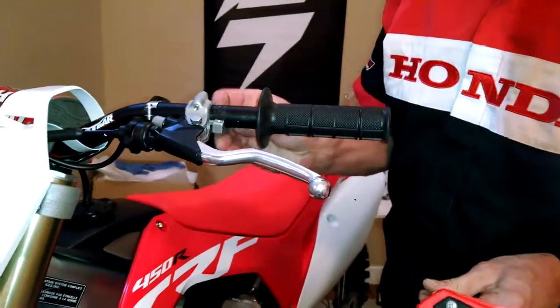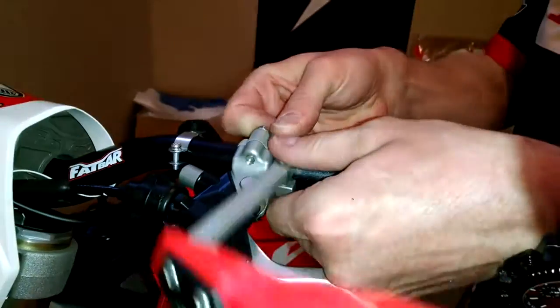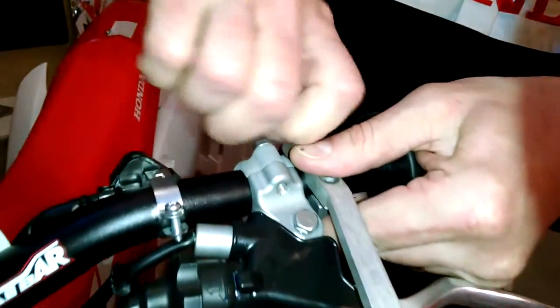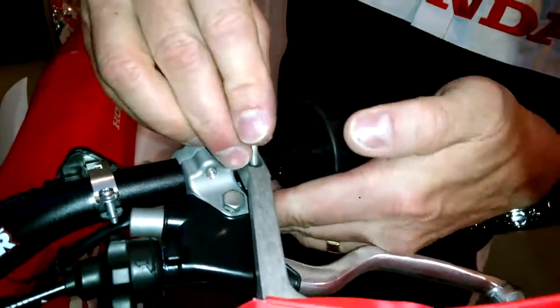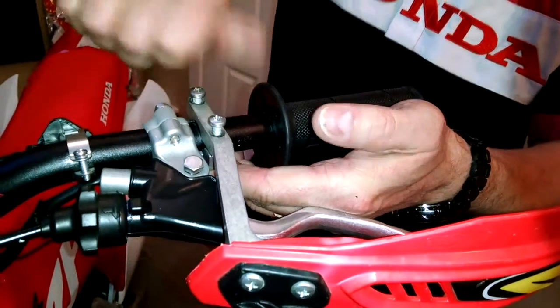Basically, the bottom bracket's going to go on the bottom. The top piece goes on the top. Pretty simple. Get a screw going here. Just like that. Going on this side. Just like that.